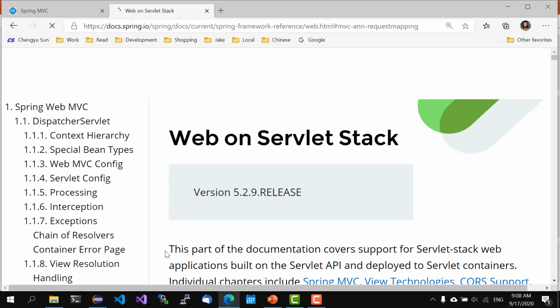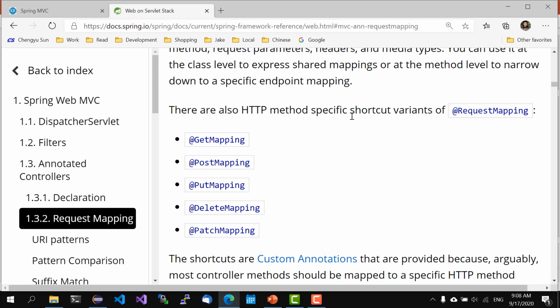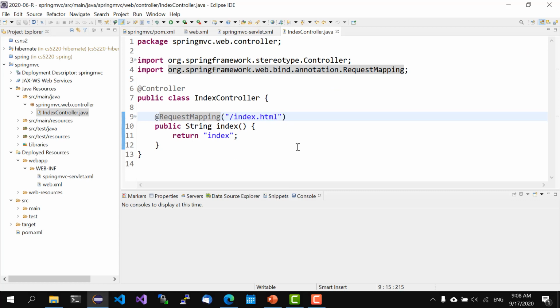Reading documentation is important. In particular, you can see that there are some shortcuts of request mapping. You can combine the request method and the request URL by using GetMapping, PostMapping, PutMapping, and so on. So now we have the controller.